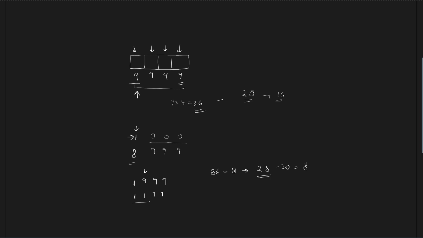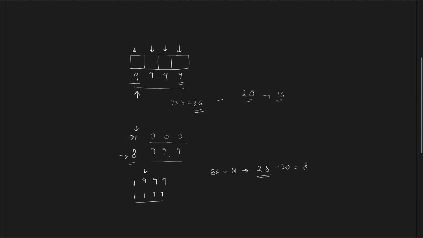Now you see the total sum will be equal to 20, and we have found the smallest number such that the total sum is equal to 20. All we have to do is take the digits starting from the left, the digit which has the highest place value, and keep moving to the smallest place value digits, remembering that for the first digit we can only subtract 8, and for the remaining digits we can subtract 9. So we have to form our smallest number like this.